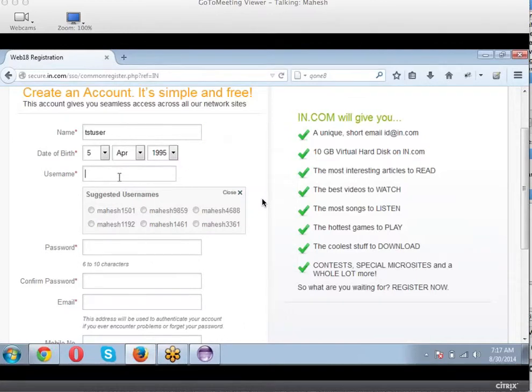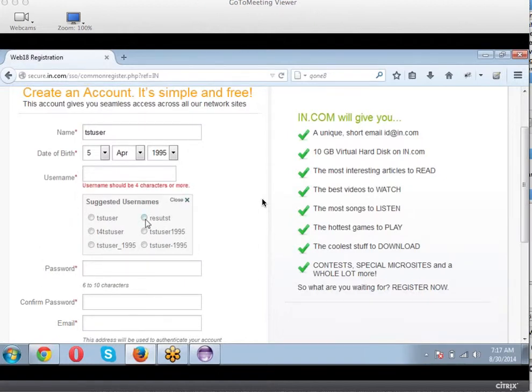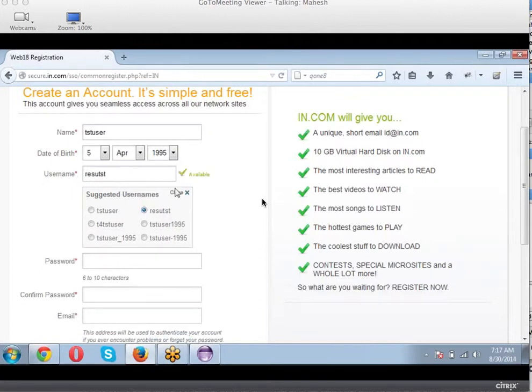Click on my username, it will give us various suggestions like this. See this? So I'll select one among these. Okay, there you go, it says available. After selecting, it will take a while, check in the database and then say available. See, I'll change my username, the first one. See that? I should get an image here saying available. Then only it is confirmed.